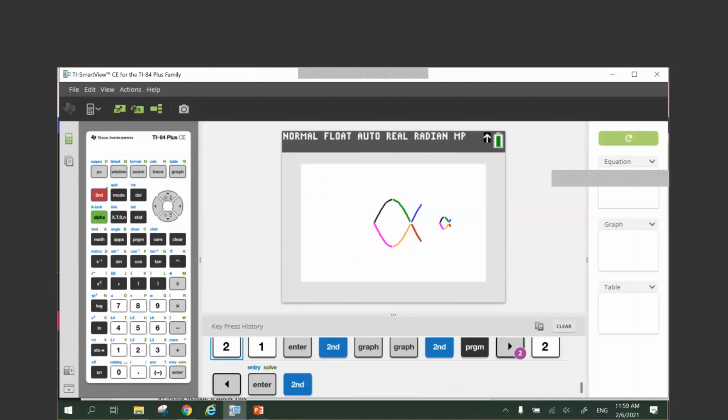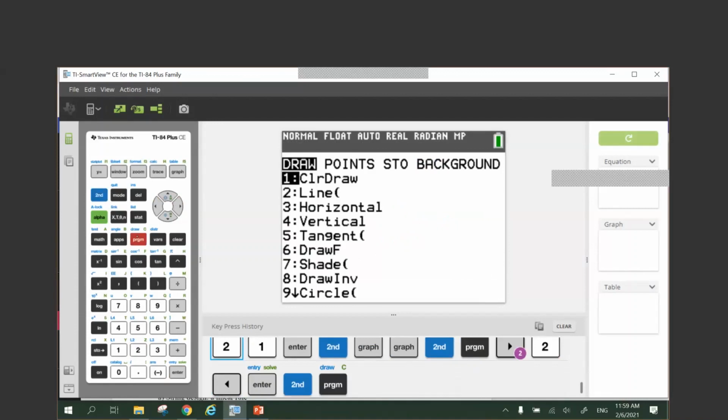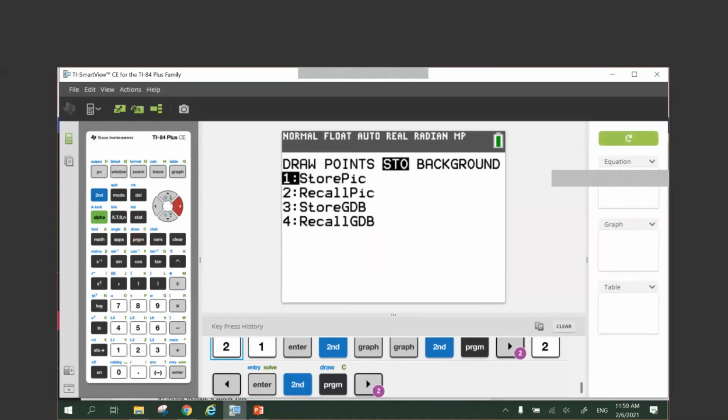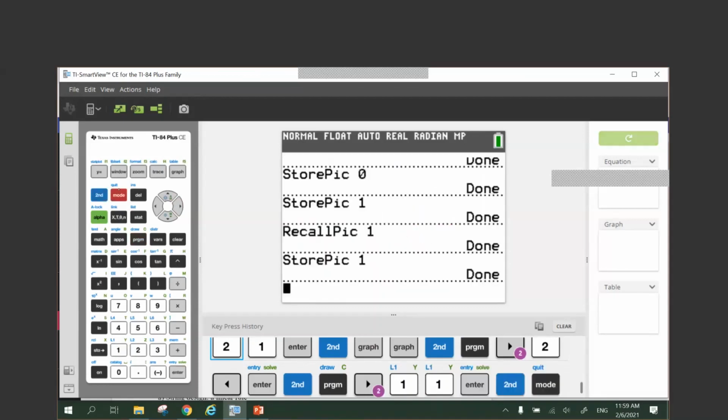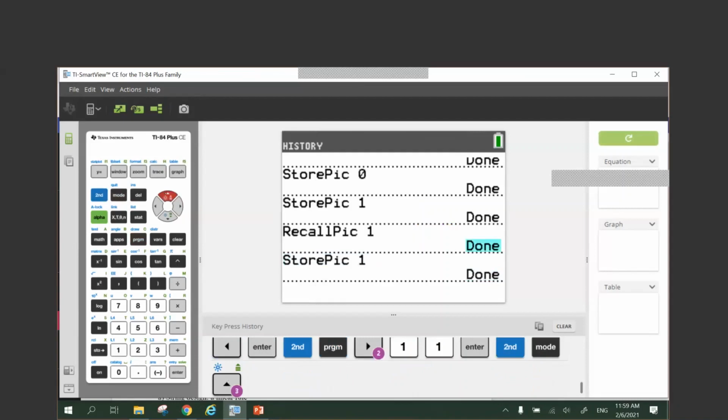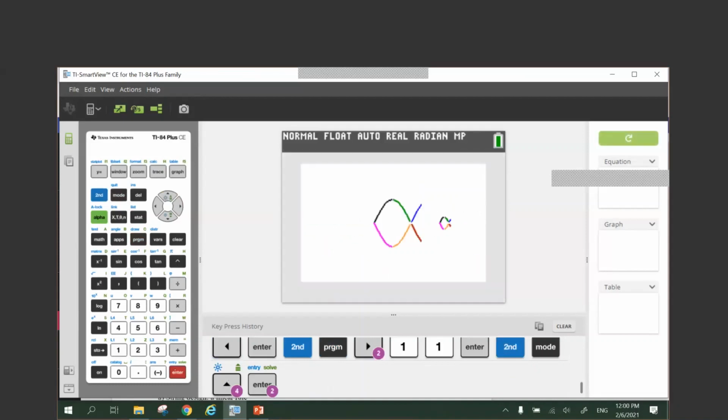So second draw, under picture. Okay, let us get out and check what is my picture 1. If you want to reuse a command, you can use your arrow key up until the command that you want. In this case, I want to recall picture 1. I just press enter, it will be pasted. Press enter again, it will be executed. So you will see picture 1.